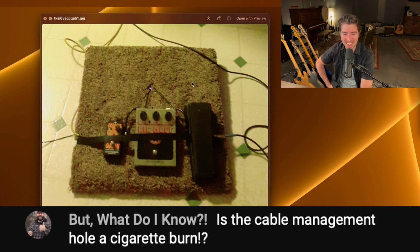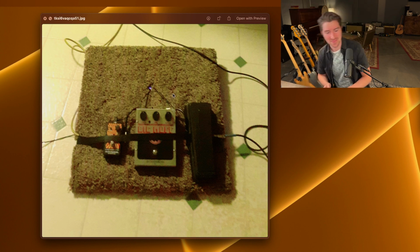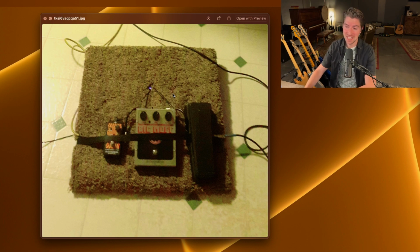Yeah. The cable hole came from a cigarette burn. There was already a hole in the carpet, so then they just went ahead and drilled straight through. Wow. Yeah. Okay, that's a lot of board.